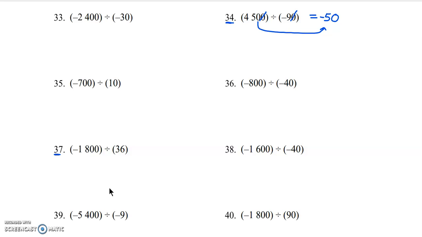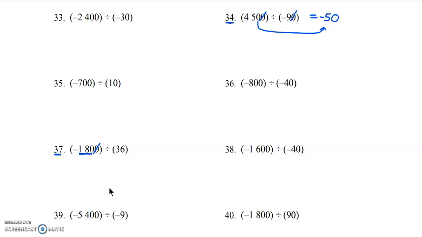But for 37, the problem is that you don't have any zeros in your divisor, so there's nothing to remove there. Now you can take 1 0 away from your dividend, but you can't take 2 zeros. Okay, so you could cross out here, but the problem is you have only 18, right? So 18 would be too small if you cancel out a couple zeros. So what you can do is keep it as 180.